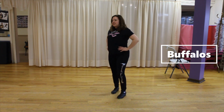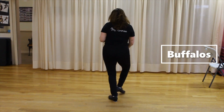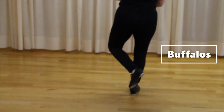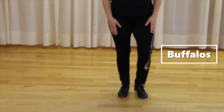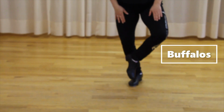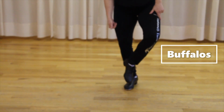Trying to think of how this is best for students. I'm actually going to turn around for a minute for you. You're going to step, shuffle, cut. That cut is in front. Step, shuffle, foot goes down the back, cut comes up in front. Okay, mirroring you. Start with your right foot. It's step, shuffle, cut. Foot is in front of me. Step, shuffle, foot goes behind. This foot comes up in front.